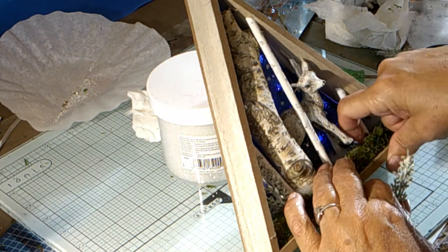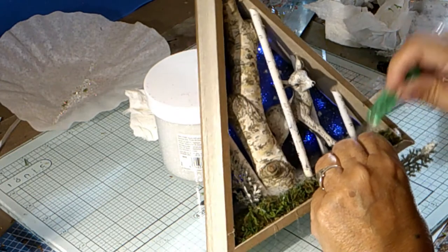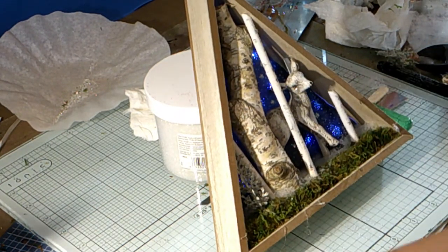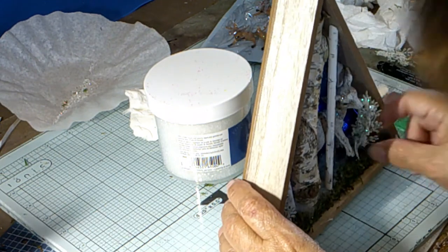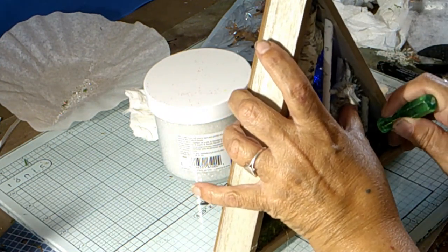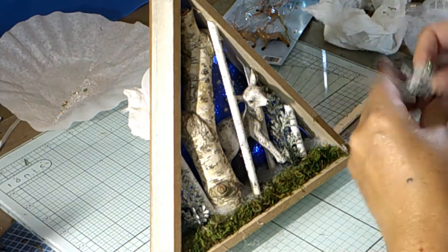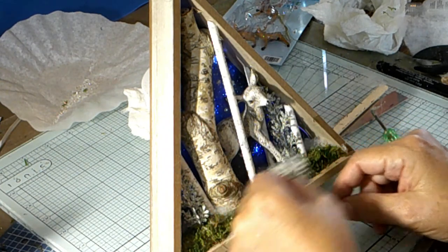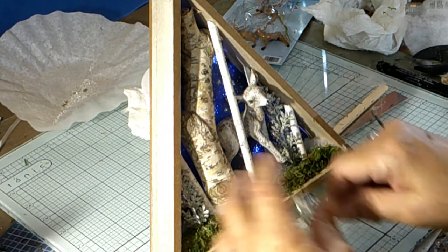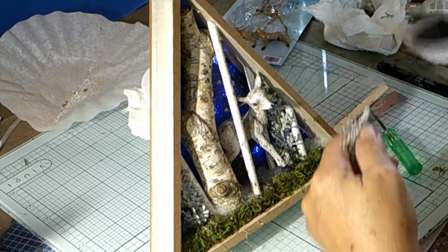Oh, yeah. Look at that! One little piece, one little more piece. Where do you think? Let's see. Here, back there. I think it should be back there, but let me cut some of this.